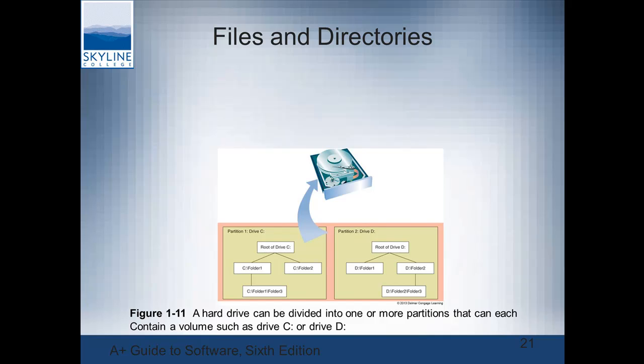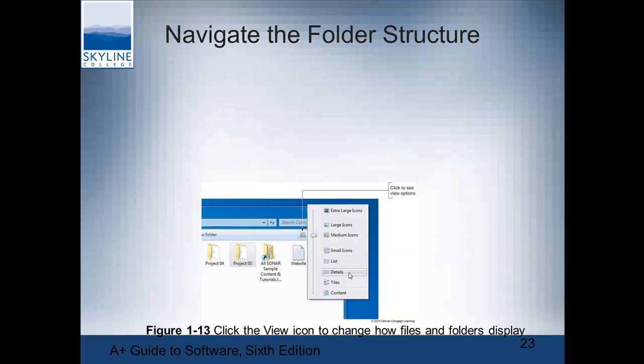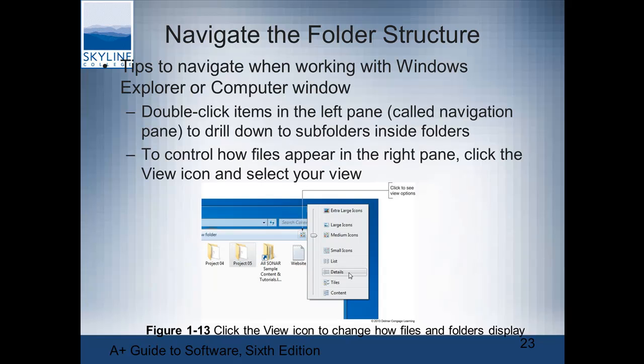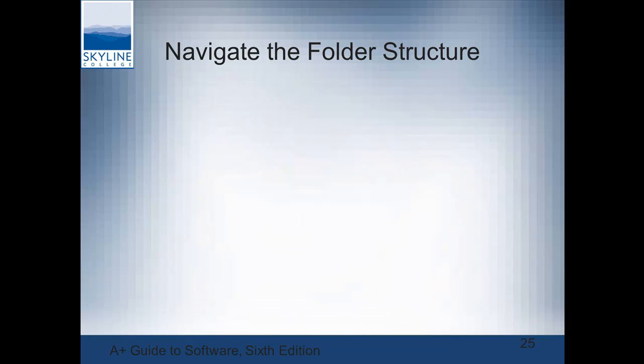So when you start doing this and setting these things up, those are little things that you can think about. How do I really want to do this? So we have the root directory, same thing. We're beating root directories to death, and navigating the directory structure. You've probably all done that, trying to find your term paper, or if it's like me this morning, you put the document in the wrong folder, and it's like, where is it? The search capability of Windows 7 is really pretty good, as long as you have indexing turned on, which by default is on.